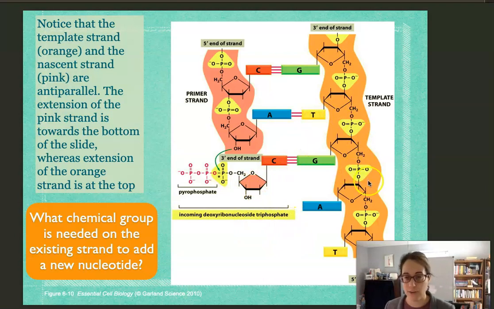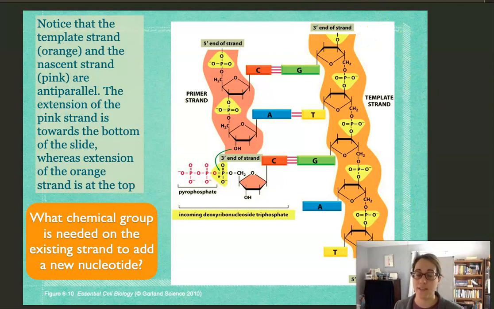Now the other strand, which here is called the template strand, goes in the opposite direction. So we have the 5' end here, the phosphate group, and then at the top we have the 3' end, the OH group. I kind of cut off the image here, or I guess they did. This is an oxygen, but you could imply that another nucleotide is attached here, or that this could end in an OH. Either way, this is the 3' end. You could add to this end of the DNA.